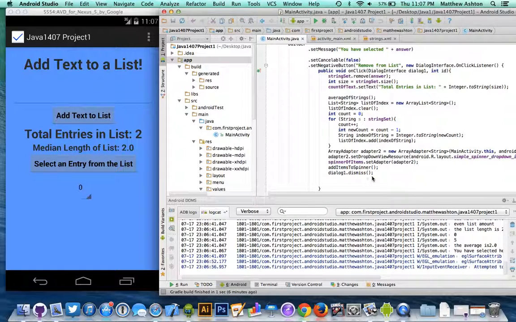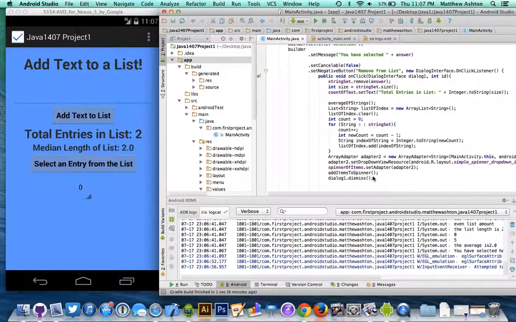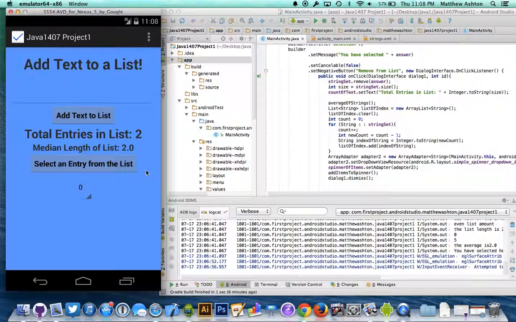Like I said, I do dismiss the dialog, but for some reason it doesn't like to do that right away. It still just automatically recalls that it is selected text. So I'll have to figure out how exactly to get that to change. But overall, everything is there that I needed to change. As you can see, the app is working just fine.